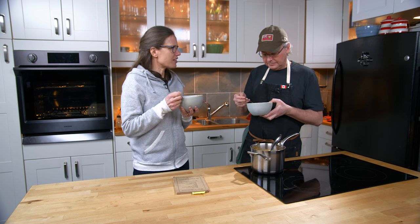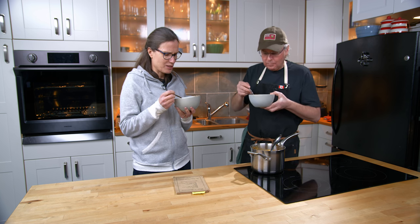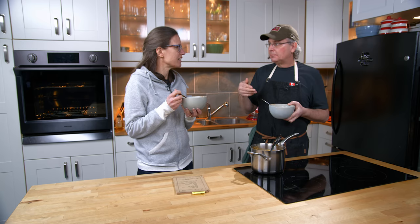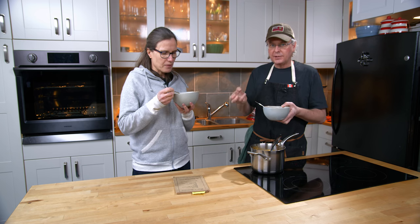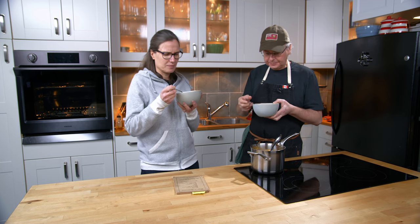I really like the texture, though. I do like it. It's a lovely, creamy texture, and the rice really adds to it. So it's a great base to start with. You could probably even throw in some celery. It's like any soup, right? You figure it out, and then you just add more vegetables that you like. Whatever you like. And so the rice is boiled in the milk, which is giving it that really nice, creamy texture.